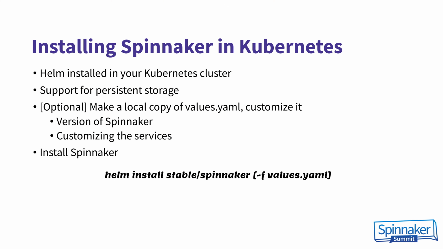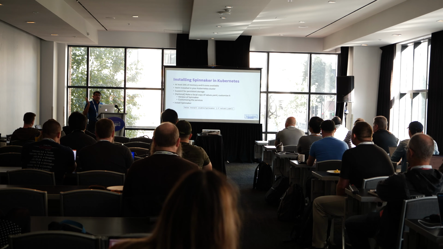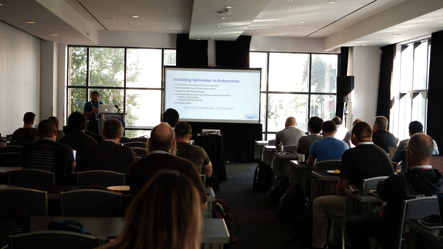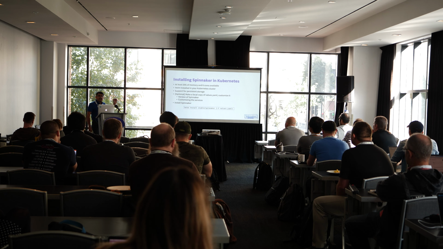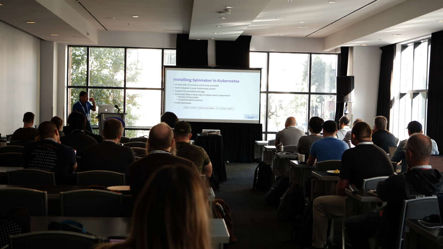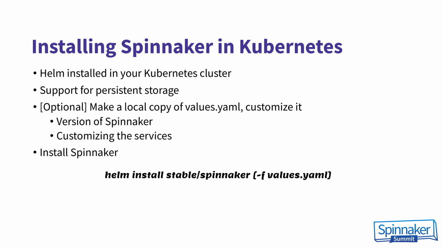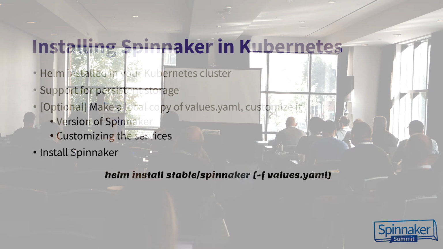20. I'll walk through the values.yaml. How many of you are familiar with Helm charts? Right? So you guys know values.yaml is a pretty good way to configure your deployment. So there is a values.yaml that you can customize quite a lot, and I'll walk you through a little bit. So the Spinnaker Helm chart is published as part of the stable releases. So let's go off and install one.